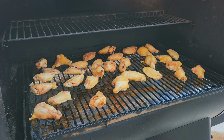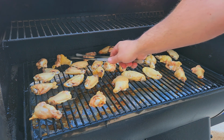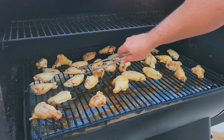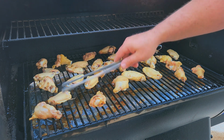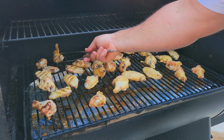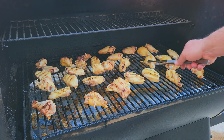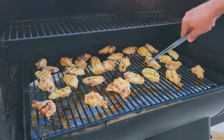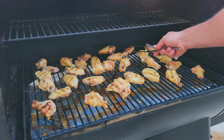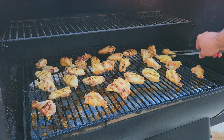All right, let's check on these bad boys, see how they're doing. Looking pretty good. So far they're cooking pretty even. You'll see these back ones are getting darker faster. That's a hot spot. Usually this left section of this grill runs a little hot, so we'll give them a little flippy flip. You can see as we're coming to the right side, the sear marks are not as dark. This is the coolest part of the grill right here. The back section is still a little hot, but the right front, that's the cool part. That's where I hang out.